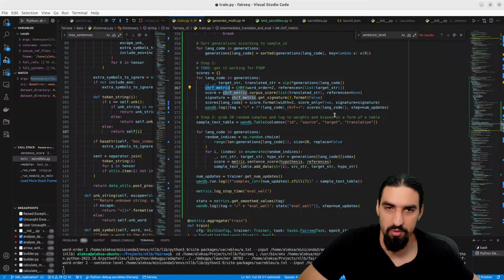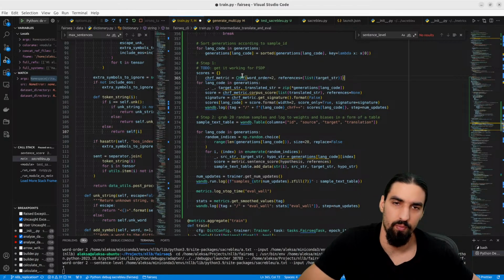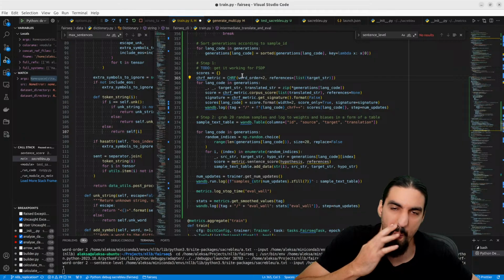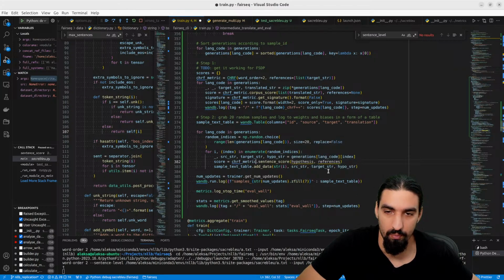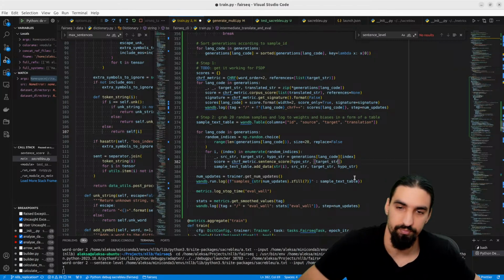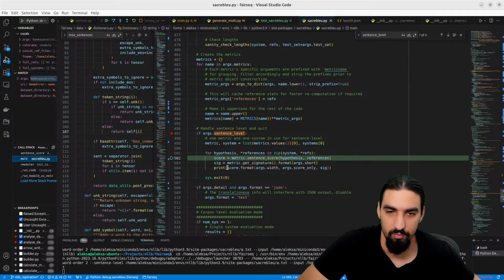We can grab the same metric, I think, and just put it here. And we can reuse it because so this is the hypothesis and this is the reference. And once we have the score, we can format it like this.